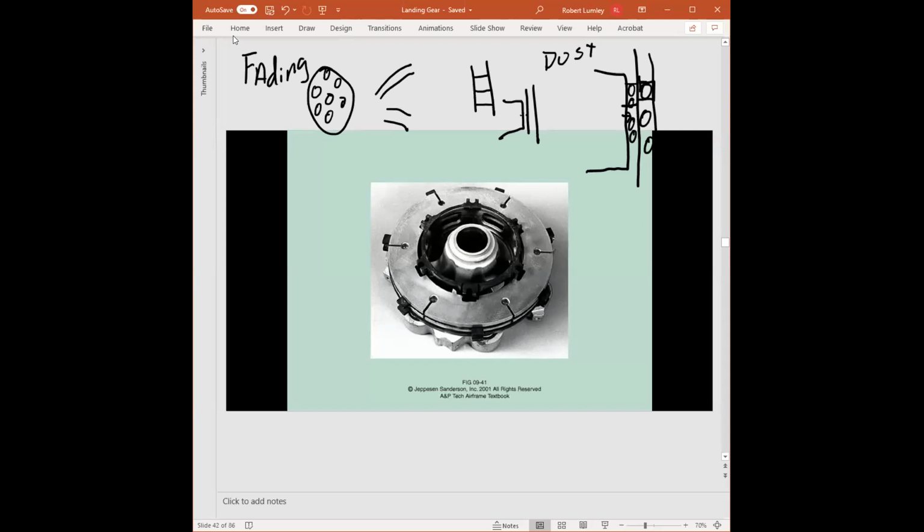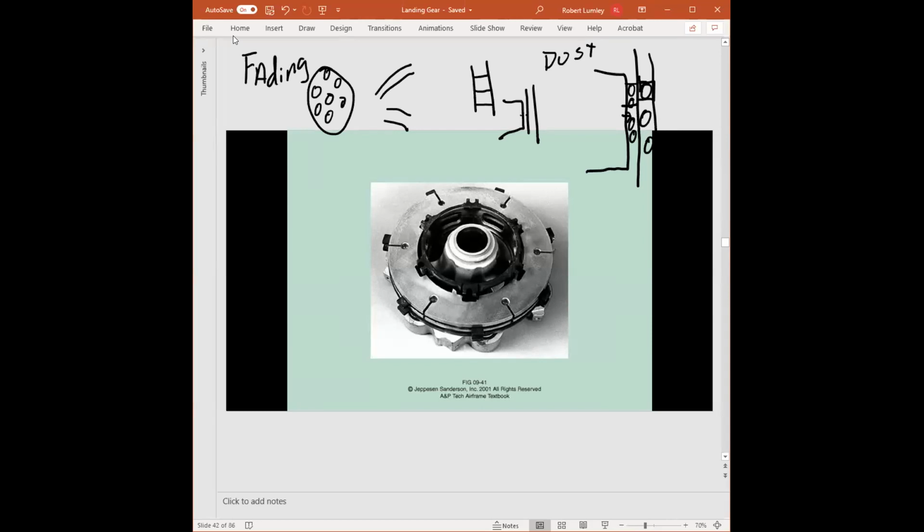But that's the whole thing with this. That's why the upgrade on more performance vehicles is to go to slotted brakes or discs, or drilled and slotted and such. And also, on motorcycles, you see it quite a bit. A lot of times that's also because of water, to be able to get rid of the water.